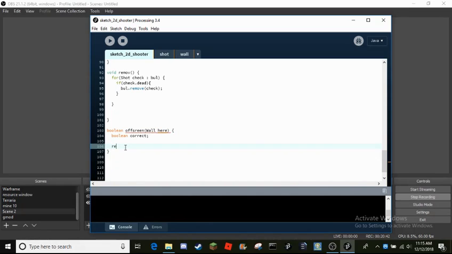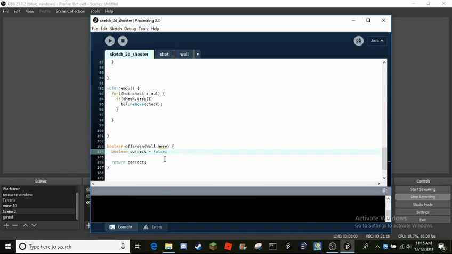We'll go here, return correct. Local variable correct may not have been initialized. If it's off screen, we want false. Okay, that's what it wanted.